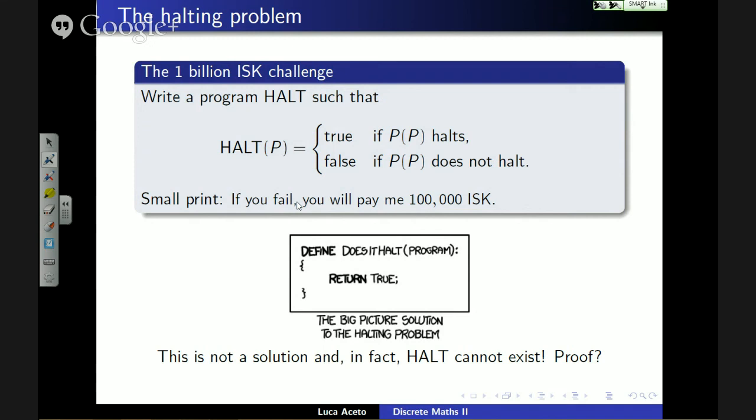So I want to show you the proof of why this is impossible. There cannot be a program halt in any reasonable programming language that has this input-output behavior. Why do I want to show it to you? For two reasons. First of all, because it's not examinable material, so you can relax and appreciate it for the beauty of it. Second, because Turing did it, and he's one of my heroes. Well, I'll give you two reasons. We are in binary, so I'll give you a third reason. The third reason is because it's beautiful.